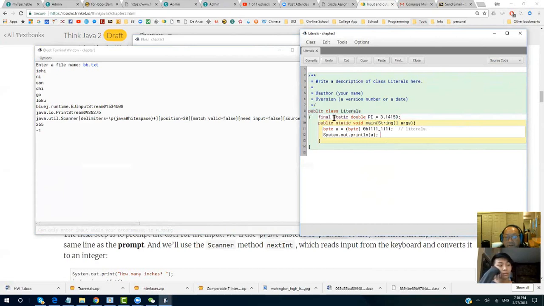Usually, if I don't have final, I can print it out. I can print this one, System.out.println, and I print out pi, right? And then I say pi equals pi times 2. So that becomes 2 pi.